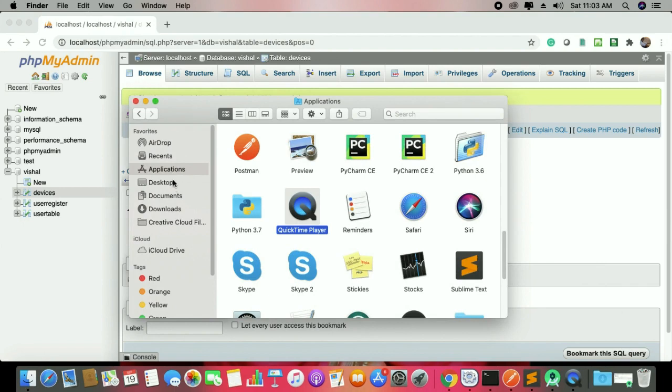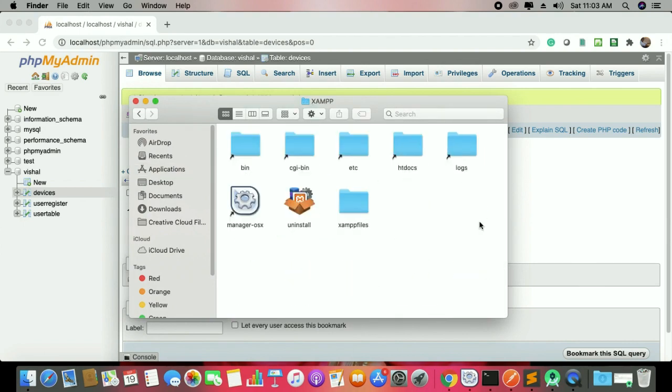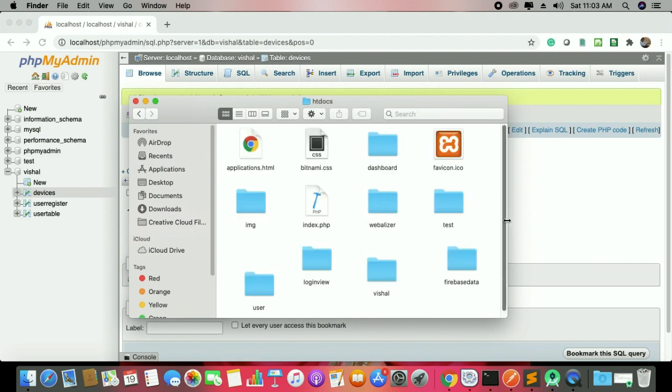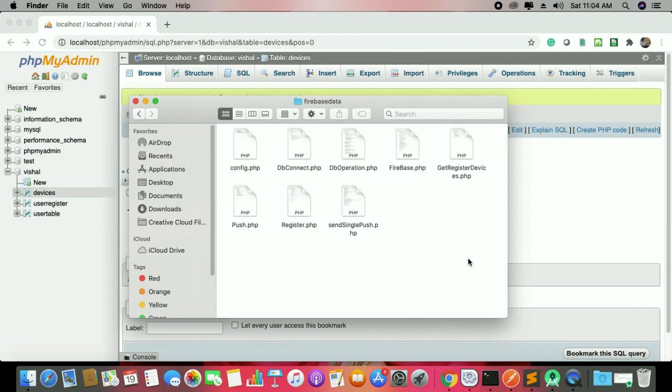Now we have some files, on applications, and here you can see the htdocs. This is on the Mac, so we have this kind of structure, and this is the Firebase data. So I have some files.